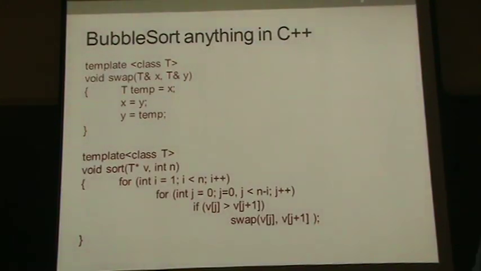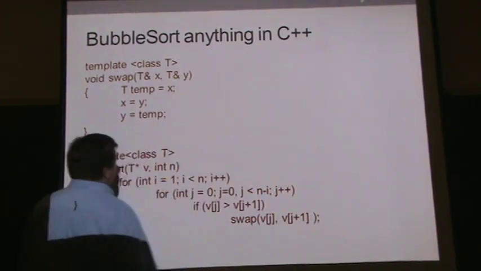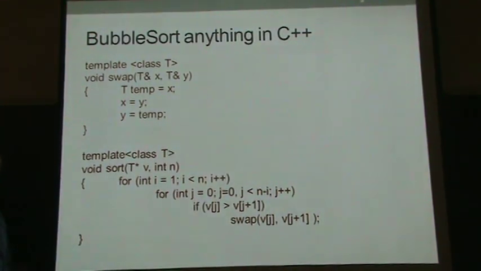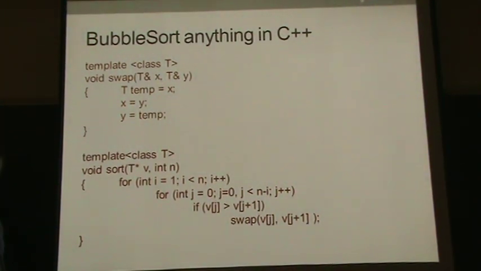So, I don't know if you guys have taken a data structures class, or even, doesn't bubble sort come up in the discrete math class? Yeah, and 170, right, the first computer science class you ever had. Okay, so it's pretty famous, even if you haven't taken a data structures class where a whole bunch of sorting algorithms will come up. This is kind of a standard algorithm for sorting things.